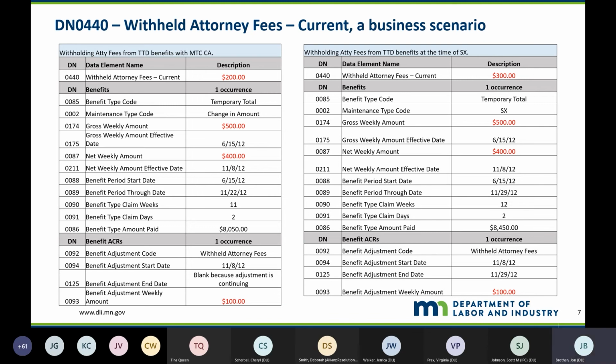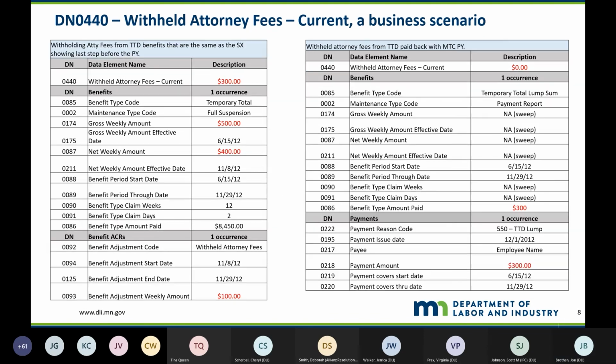So with that, let's flip to slide 8. Here I'm showing on the left just replicating the SX box that we had on the previous slide for reference. But then on the right is the more important box that shows what happens when the withheld attorney's fees are finally paid out. So here I'm showing one of 3 examples, and we'll get into those examples a little more on, I believe, the next slide. But here's what I think might be the most common way to report this, although it's going to be up to claim administrators to do this specifically.